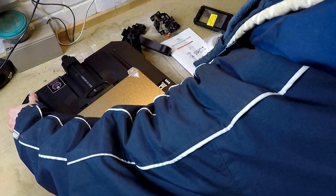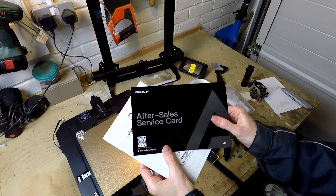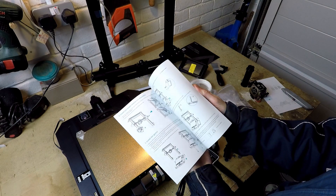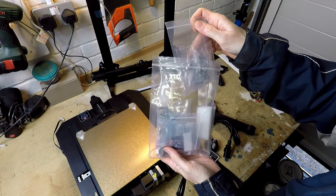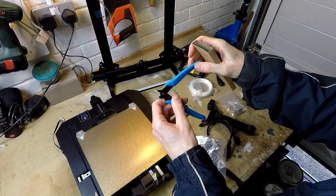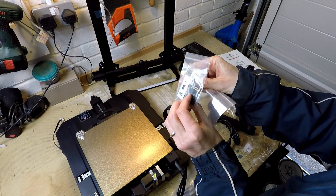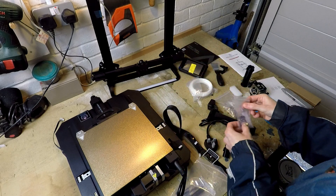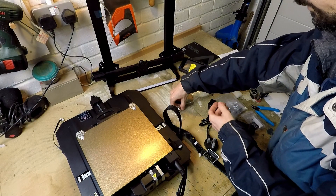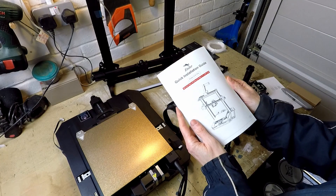So let's start getting it all put together. First thing is to lay the chassis module out on the table. The instructions are very brief; you can get more detailed instructions through the Creality website, which I actually found was necessary. This bag has got all the nuts and bolts you need to assemble the kit. Some snips for the filament, a pokey thing for cleaning out the nozzle, an SD card and a USB stick with the slicer software on it. Some more allen keys and a screwdriver — I don't think I actually used that screwdriver — and a few more cap screws, all pretty neatly packaged and numbered and referenced in the instructions.